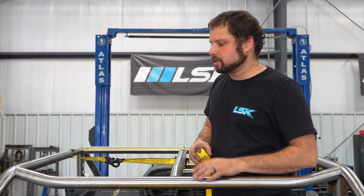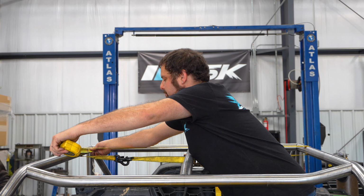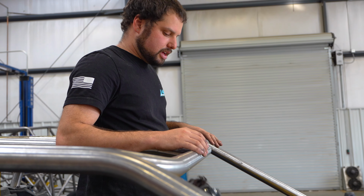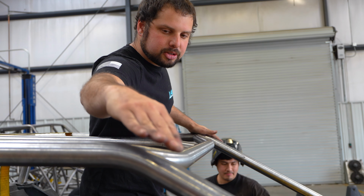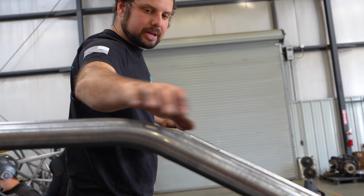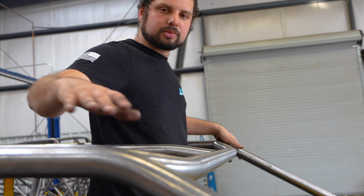So we're squaring up the front bar, and in order to do that we're taking measuring tape and we're going to measure off the back bar that's keyed, and we're going to make sure it's the same on both sides. So one thing that's really important is you need to make sure the top surface of this tube is in line with the outside. You should be able to look across the top of this and look at the bottom of the main bar, from main bar to main bar, and this tube should almost be invisible. It's got to be perfectly in line, and that's going to make it so the roof will line up correctly.